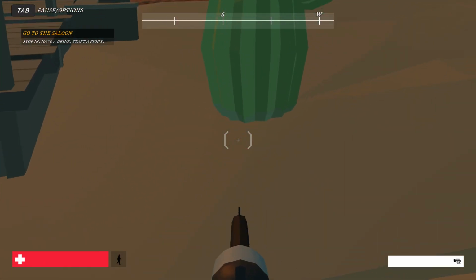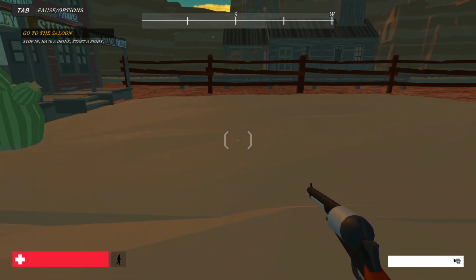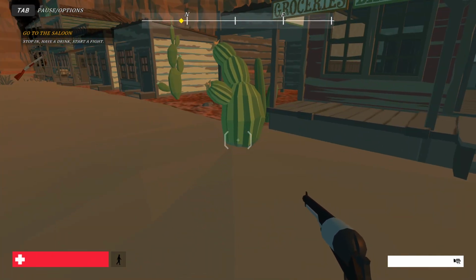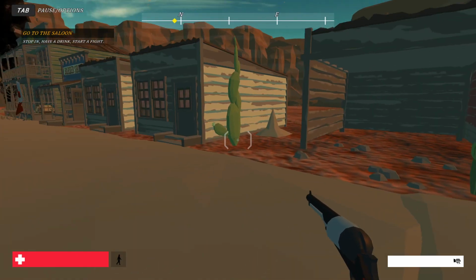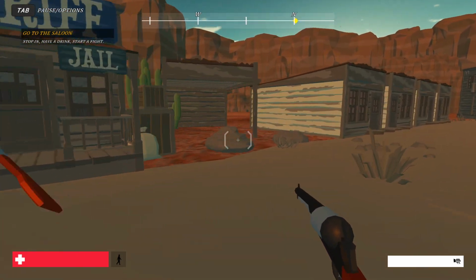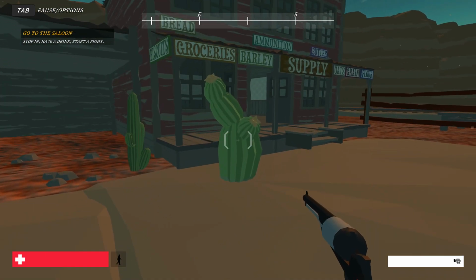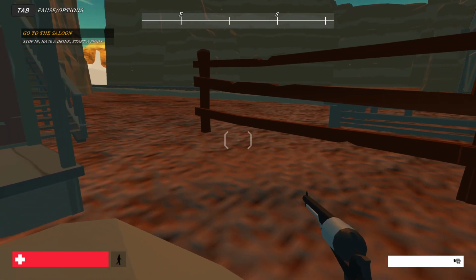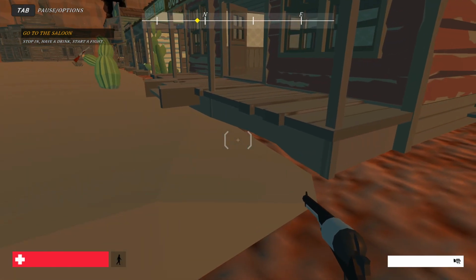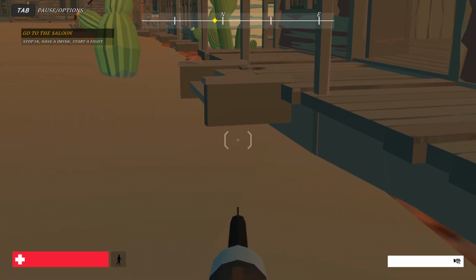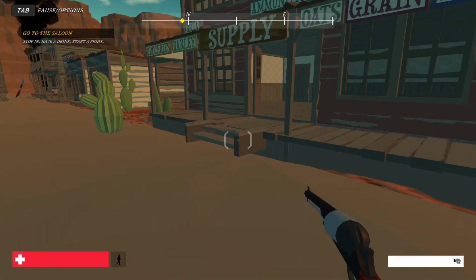This doesn't really make sense. Unless this is a dirt path, but I would definitely move this cactus, because this cactus is just chilling on a dirt path when everything else is in the actual ground. So I'd say move this cactus. Trying to think. Got some floating stairs here. Watch out for floating stairs.